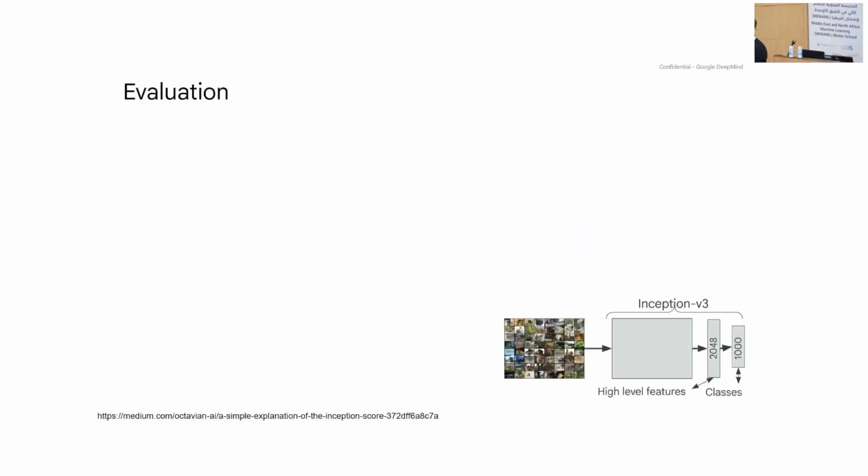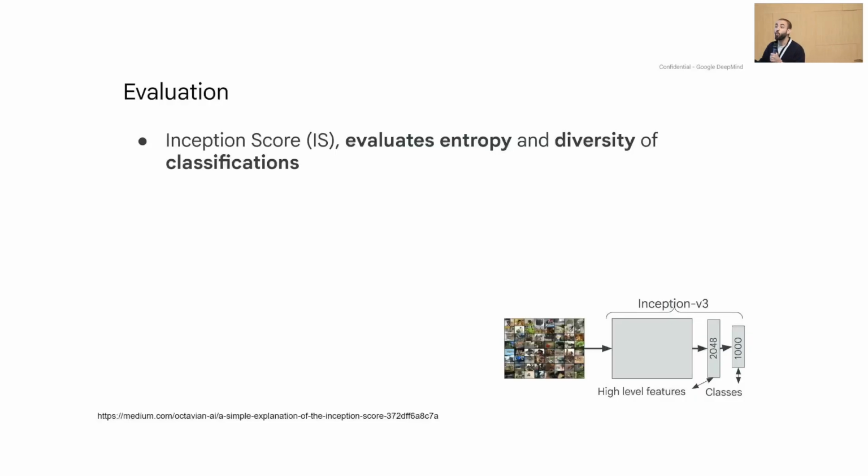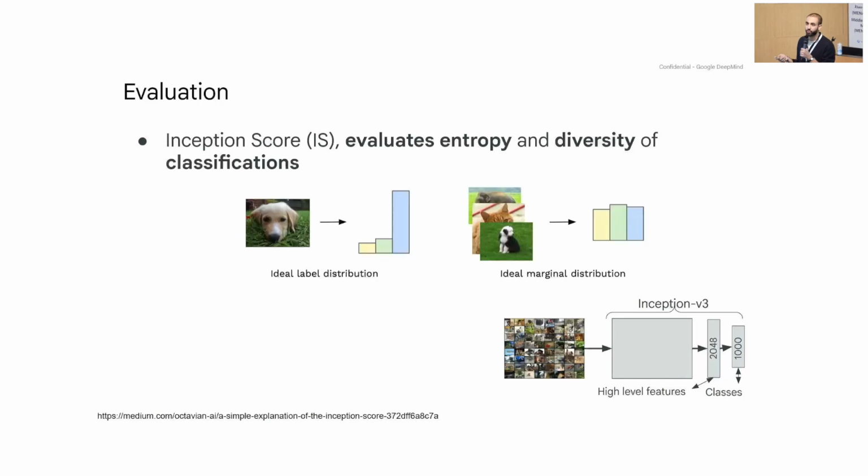In the case where my model is generating an image, I want to be sure that it's generated a good quality image. And what this means is that I expect Inception v3 to be able to confidently classify what the image actually is. So in this case, a photo of a dog, I'm expecting Inception v3 to know it's a dog. If it doesn't, I've probably done a bad job. And also for diversity, I want to make sure that my model isn't just good at making images of dogs. If that was the case, okay, great, I've got a useful dog model, but otherwise it can't do anything else.